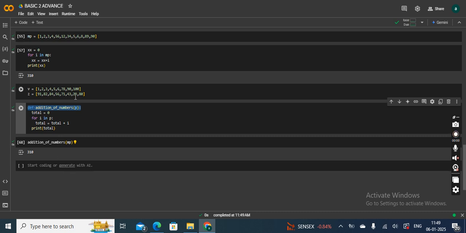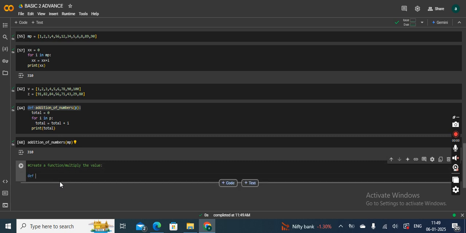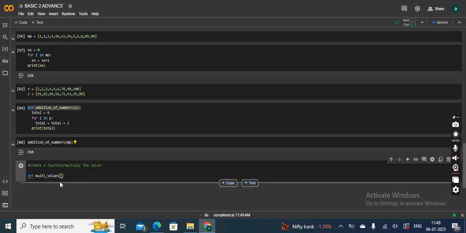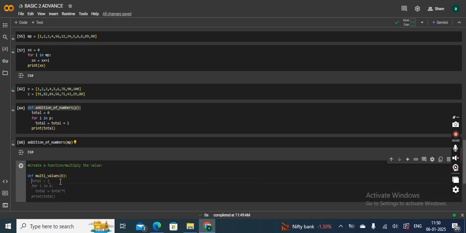Great. So now if I just modify this question to recall what I have done. Now let's say create a function, okay, then multiply the values, right? So what will you do? We will write a function as usual, def, and let's say multi values is my function name, and I am assigning a variable. I have assigned b. What is b now? B is our list name, but this list is not prepared.